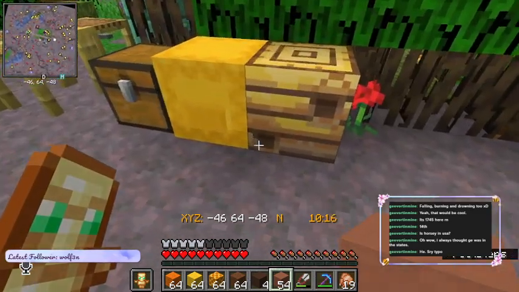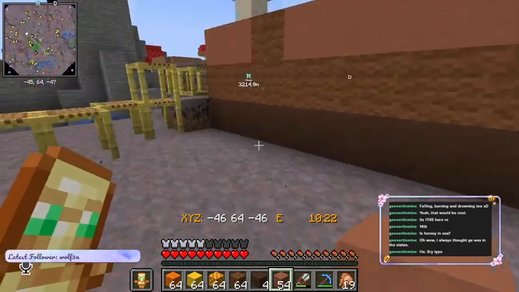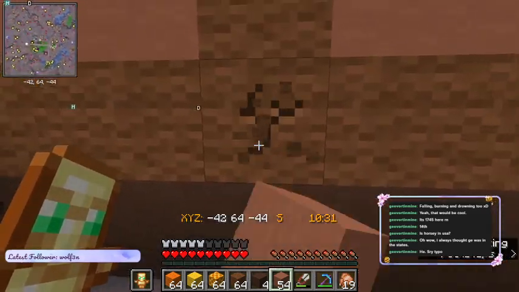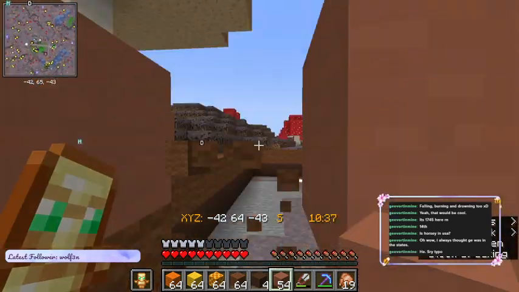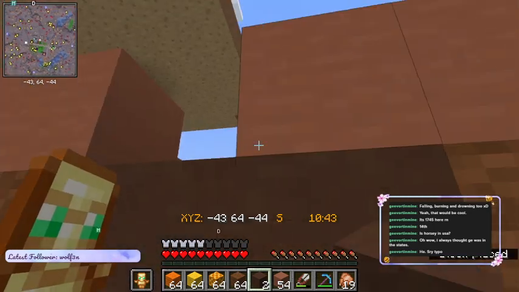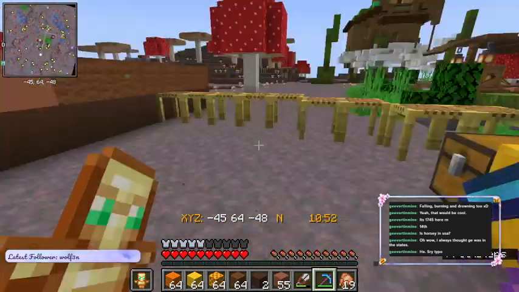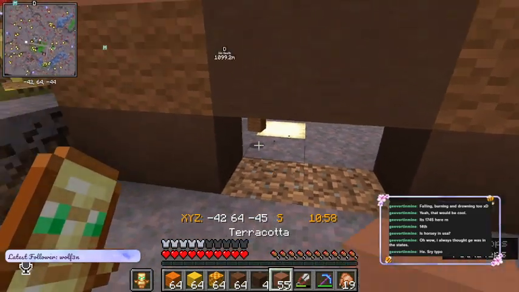Oh, and we also have to make the little entrances for the bees. So probably the second row. And they had some lighter.